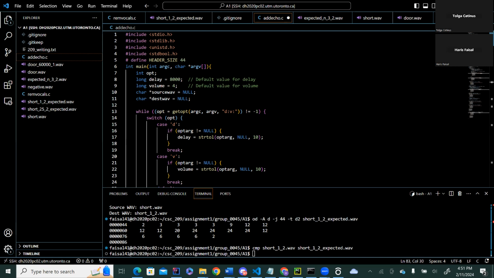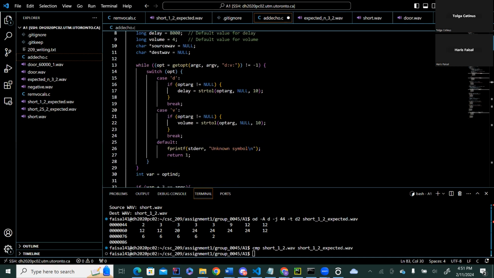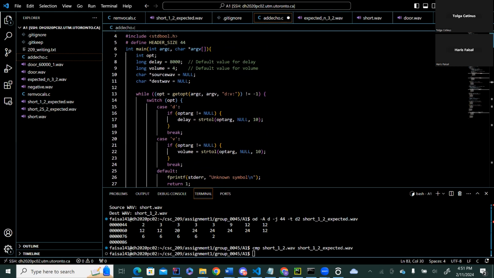Let me start. In my part, I coded this while loop, for example. In this while loop, we get inputs from the command line, like options, by using the getopt method, and depending on the options, we assign delay and volume variables.